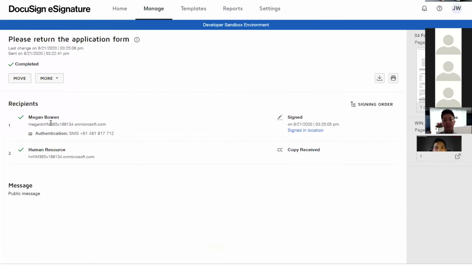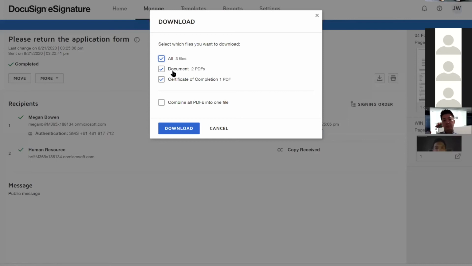Okay, and then I can see the authentication details when the form is being signed. I can also download the completed document and also the certificate of completion, which can be used in case there's any dispute between the sender and the recipient.